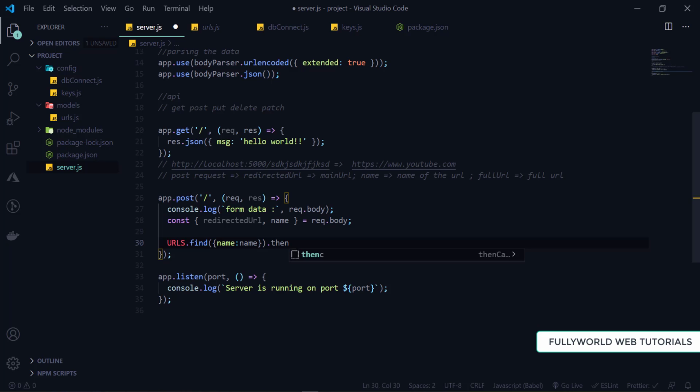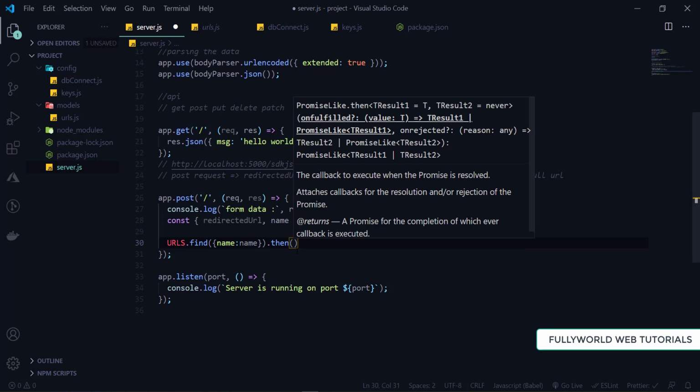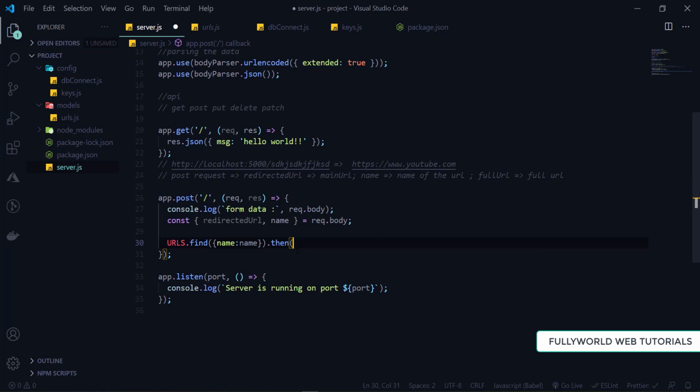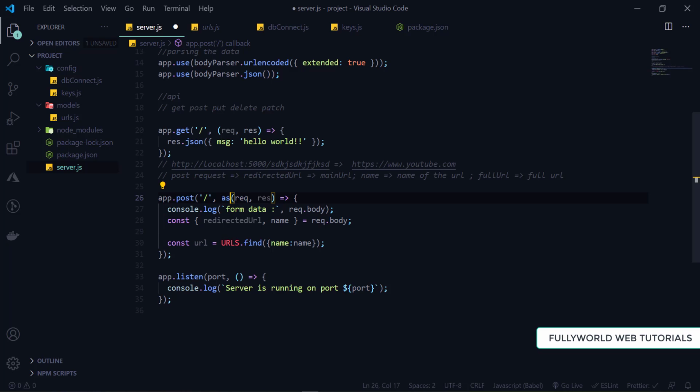So then, if there is a response, we can use one thing here. Instead of using then, we can use async and await. So if we found the URL, here we will use async and await.